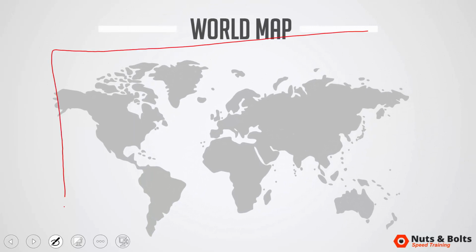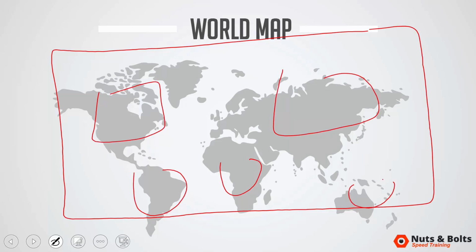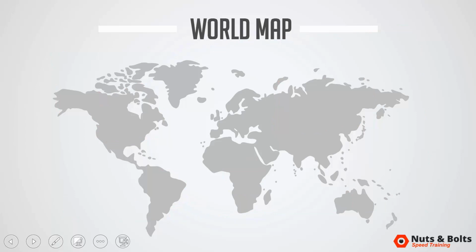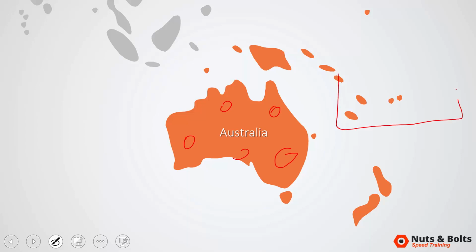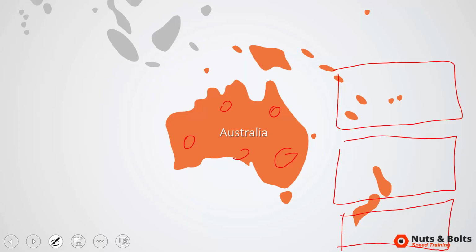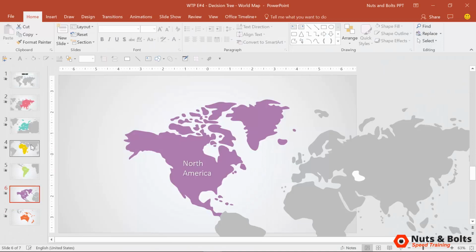So just imagine, instead of this being the world, this was, again, our event 1, our event 2, event 3, event 4, event 5, etc. And now as you click through, if someone wants to talk about the event down here, you zoom into that space, you could then have your different pieces pop up. You could have a whole sequence of slides that come right after this talking about whatever your event in Australia is. So that is, if I just hit escape out of this, so you can see what this looks like, just slides set up with the Morph transition.